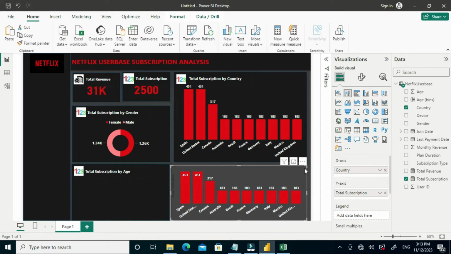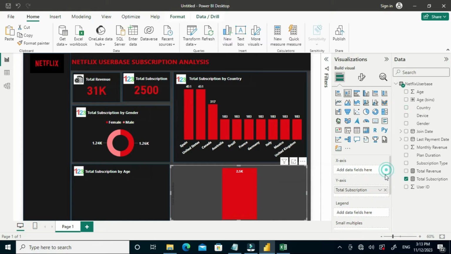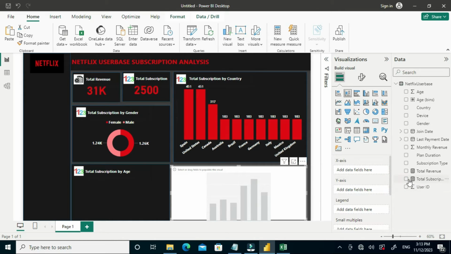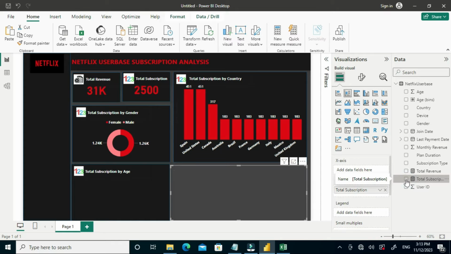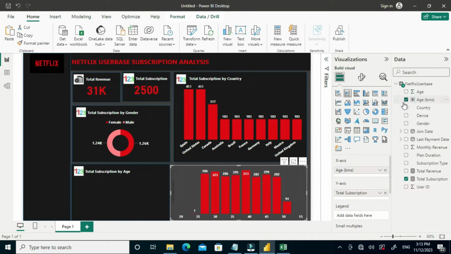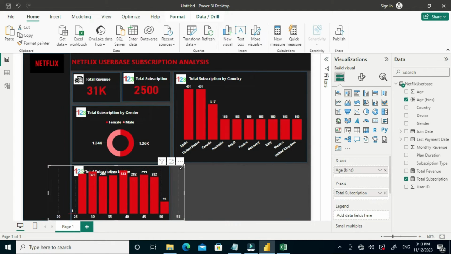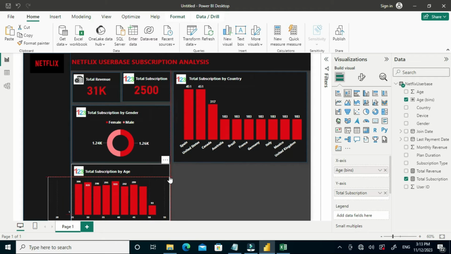Okay. So I will delete the X and Y axis. Choose total subscription and age bin. So this is what we want to have. And I'll just put it on this chart. Okay.